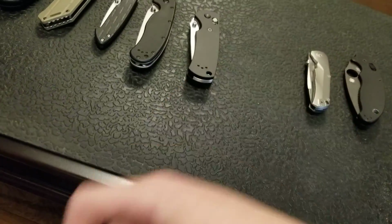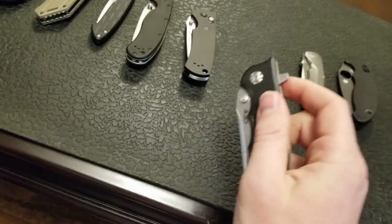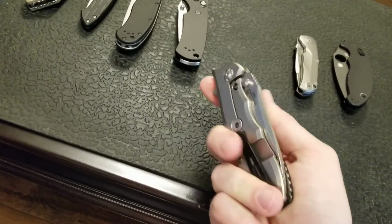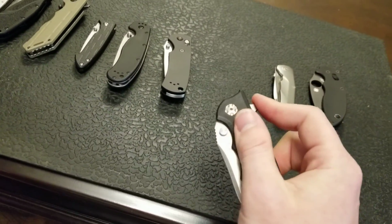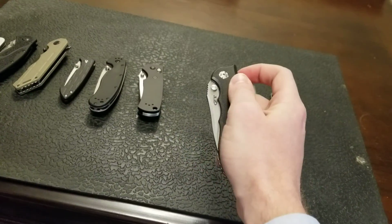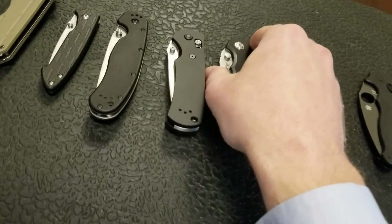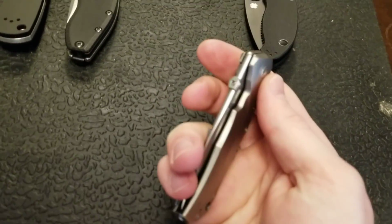If you have to do this, it's not a flipper. And you're doing it incorrectly, especially if it's a ZT. You should never have to whip that blade out on a ZT. If the detent is correct, there's bearings in it, or even if there's not bearings in it, it should always look like that. You can watch my wrist. No, you shouldn't have any wrist action whatsoever. It should just deploy.